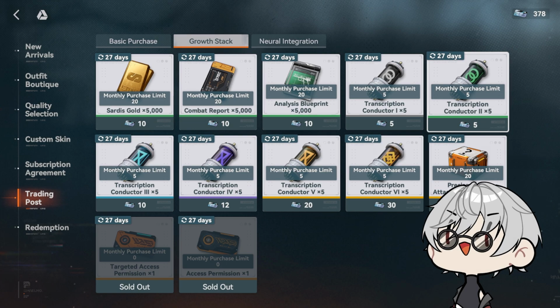Now, let's go over the trading post. So the trading post is something that's very normal in gacha games nowadays, and people essentially do kind of understand what to buy, but I'll kind of go over it. So the tickets are first priority, obviously. Next for your priority is going to be the Sardis Gold and then the EXP that you have here. Other than that, the only other thing I'd buy out of here is the Conductor 5 and then the Conductor 6, my bad. Those are the only two that I would buy out of here.